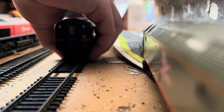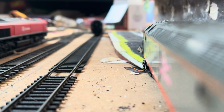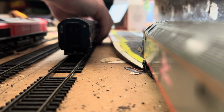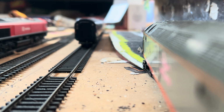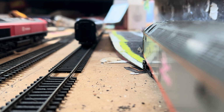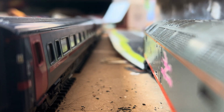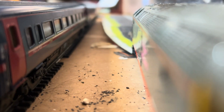So let's get the final HST running for today's video. We've got the train car on the track, we've got one of the carriages now going on. Hopefully we can also bring in the power car. There we go, got the next carriage connected up. Just got the power car to connect to, and then we'll get some running shots for review for this one.